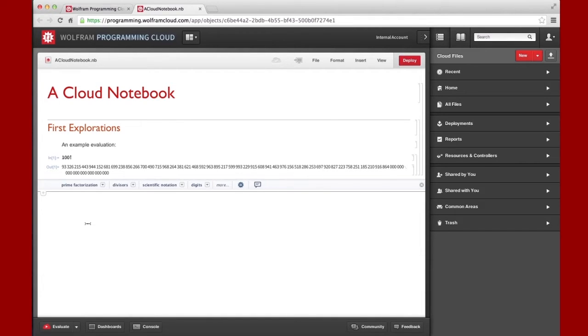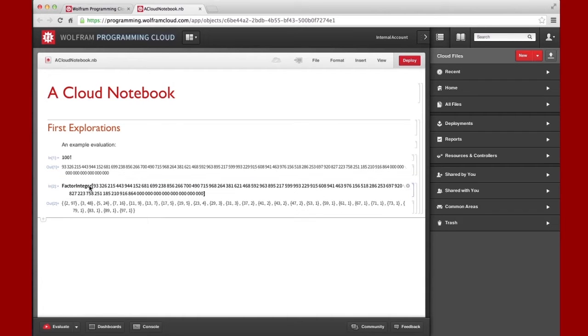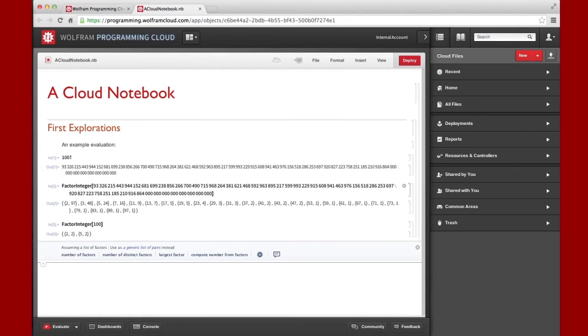If you click, for example, prime factorization, it will not only give you the prime factors of this huge number, but also show you what you could have typed to get the same result in the Wolfram language. Now you know that FactorInteger is the function that gives you the prime factors of a number, and that you apply the function using square brackets. So you can type FactorInteger[100] and Shift Return to get the prime factors of 100, namely two 2s and two 5s. If you don't want to see the suggestions bar, click the X at the right to minimize it.